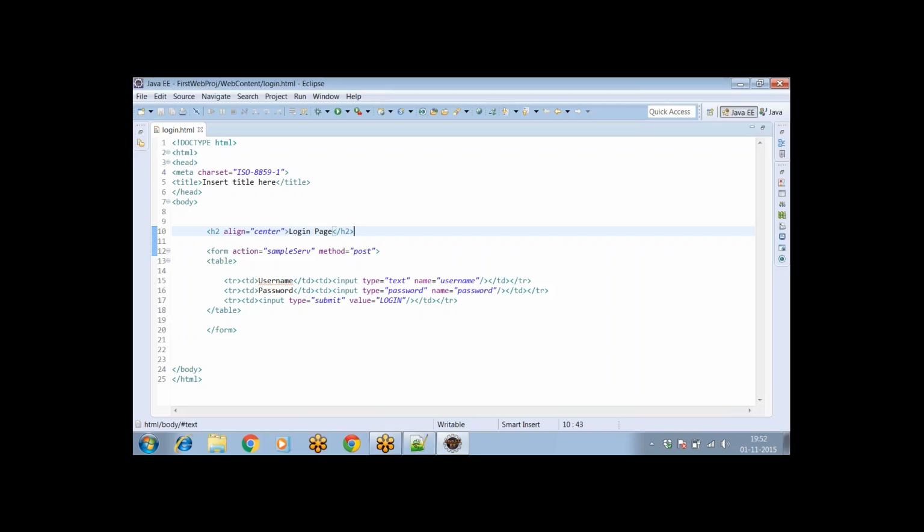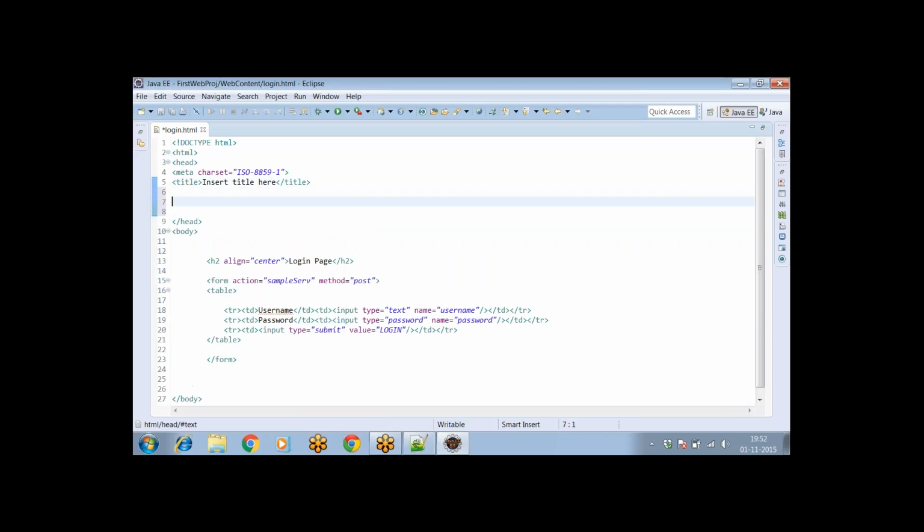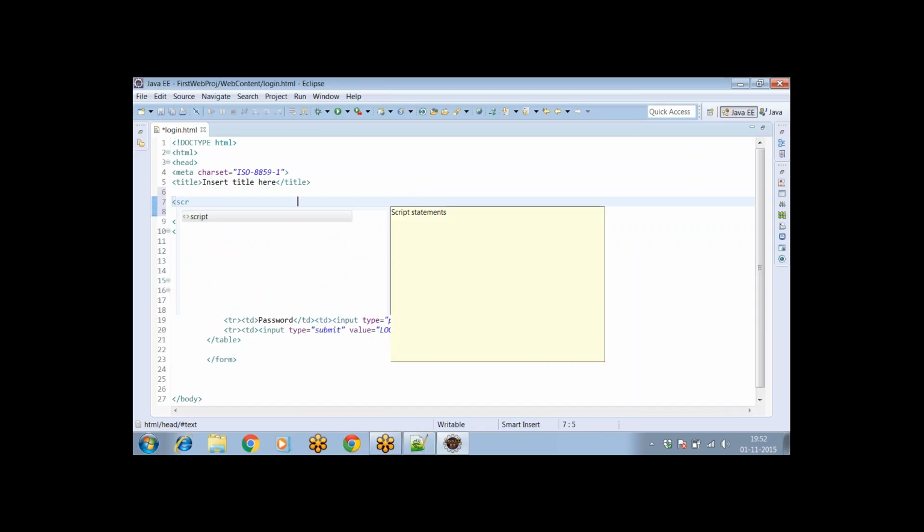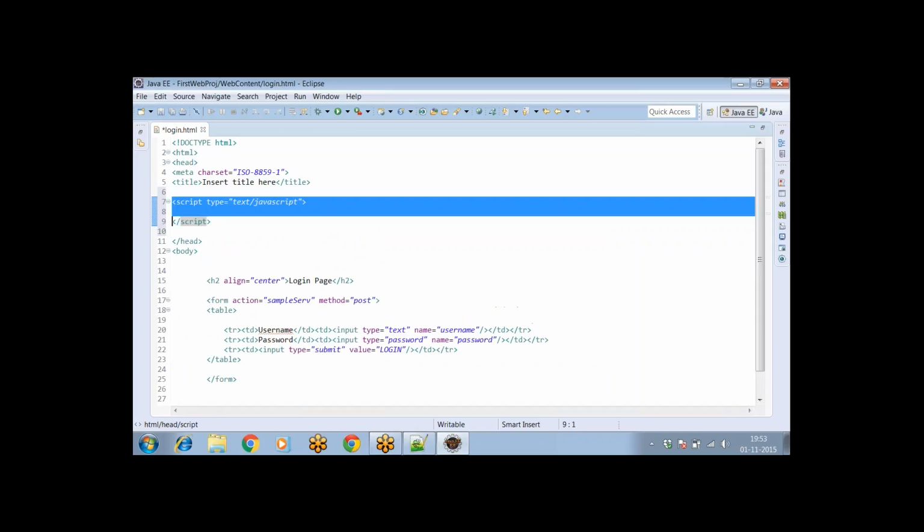First of all, let's do this. I'll add the JavaScript code here in the head element. We have an element called script, which helps us to embed JavaScript.